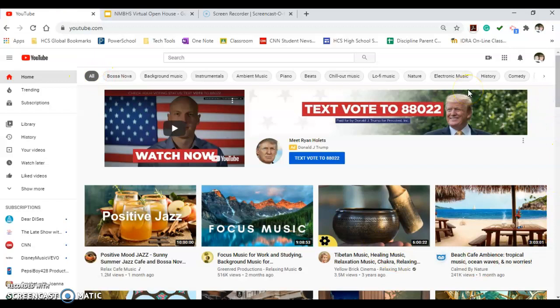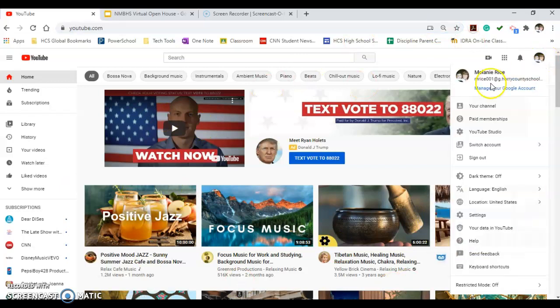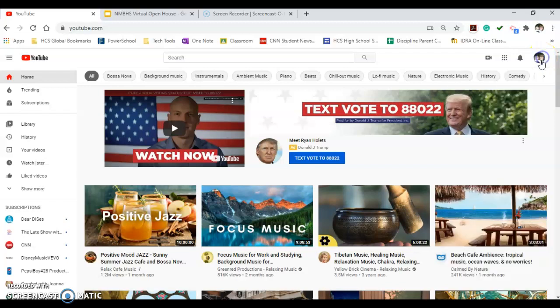If you go onto your home screen, pull up your browser, and type in youtube.com, it should bring you to your home page. Make sure up here that you are signed into your Horry County Schools Gmail, not a personal account, because we have access to everything YouTube has through Google Suite. It's a great tool to use, especially while we're doing hybrid or distance learning, to screencast and make your videos available.